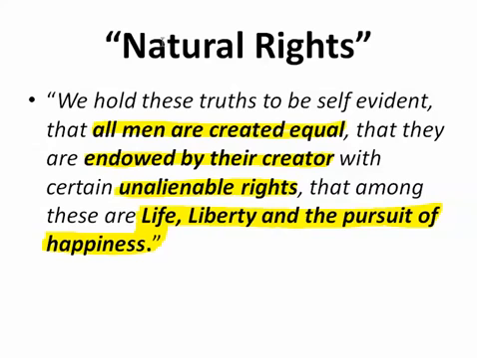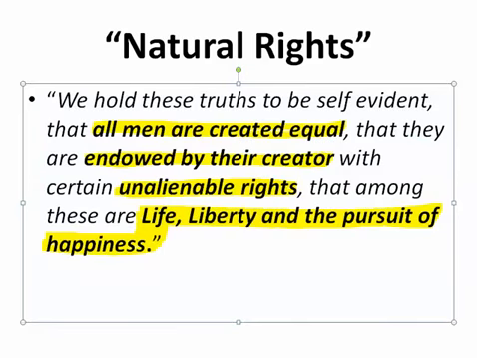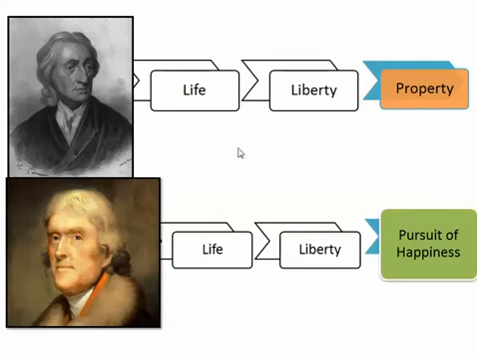So these natural rights come from John Locke in his Two Treatises on Government, but they influence Thomas Jefferson, and this is Thomas Jefferson writing the Declaration of Independence here. Okay. Alright, so if we look at the differences in natural rights, John Locke concentrated on property a lot. He thought that property, or the work of people and the product of their work, was a right under government. So life, liberty, and property, these are things government cannot take from us without due process of law.